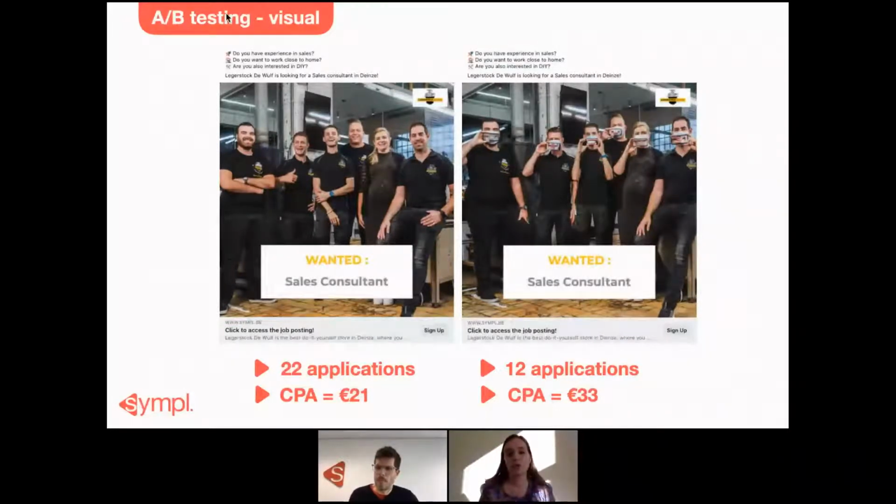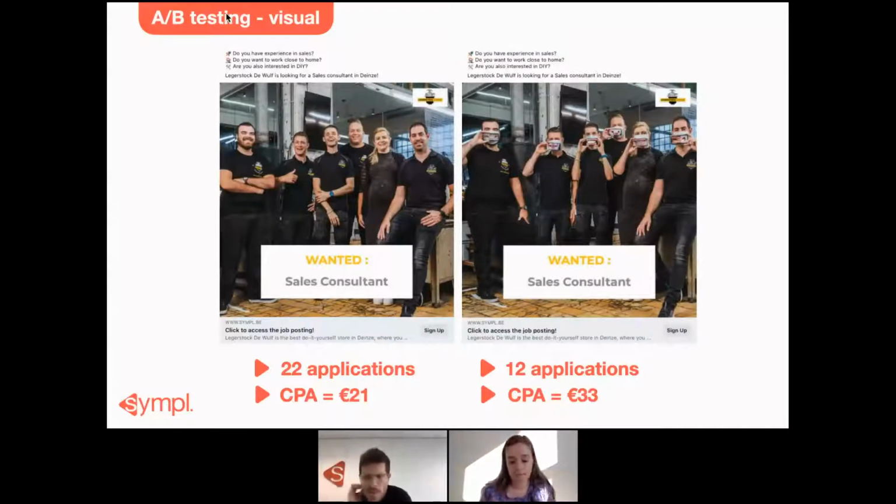So it is important to test everything, because you can think that the one on the left will work better, but the Facebook ad algorithm will show you, not immediately, but after a couple of days, which one works better. And it's also important that it's the one that works better for your target audience, and not what you think at your company will work better. So this is really important with A/B testing, that you see the results coming in, and that you take decisions based on the results, of course.